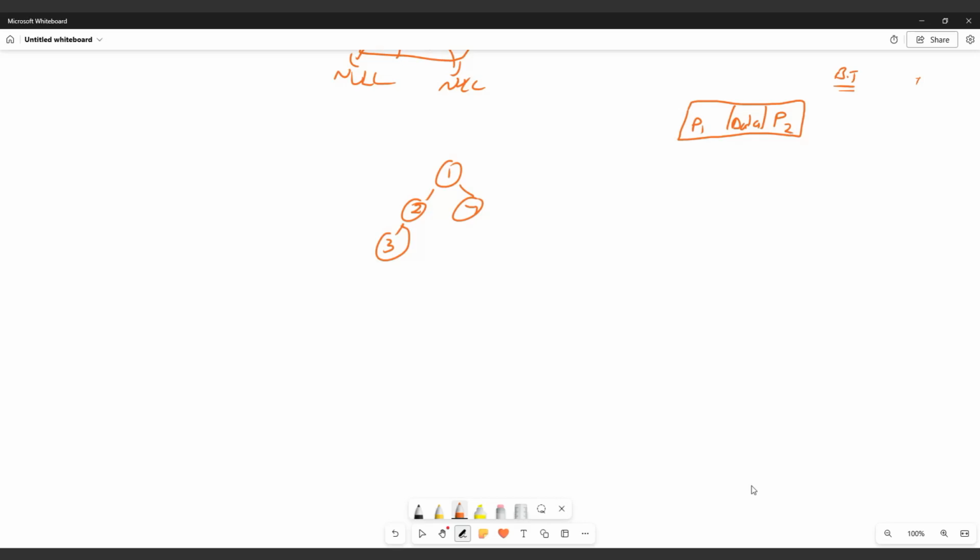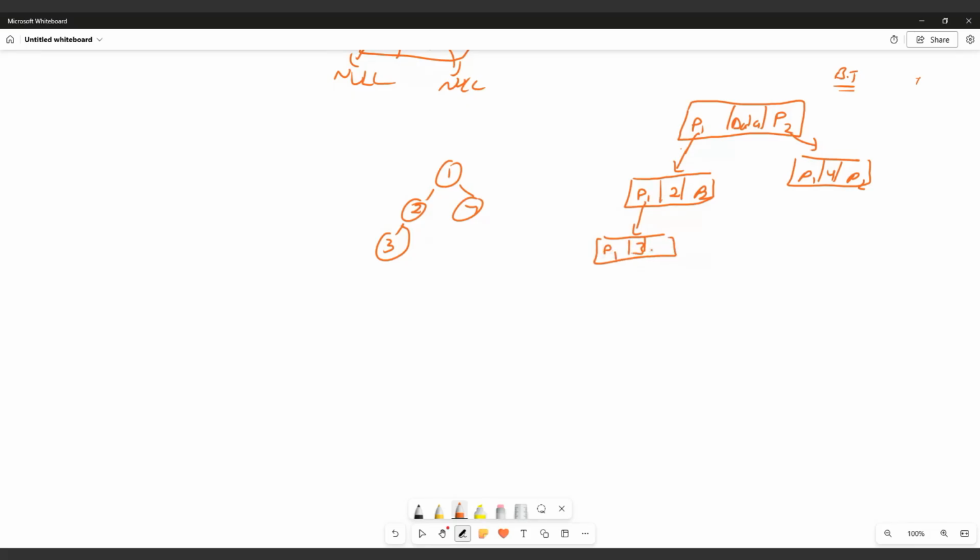Okay. So in this pointer P1, it is a left pointer, right? It is pointing to this node which contains 2. And this P2 is pointing to that node which contains what? 4. Again, there would be 2 pointers P1, P2, where P1 is pointing to left and P2 is pointing to right. Again, the left of this node which contains 2 is pointing to the node which contains 3.